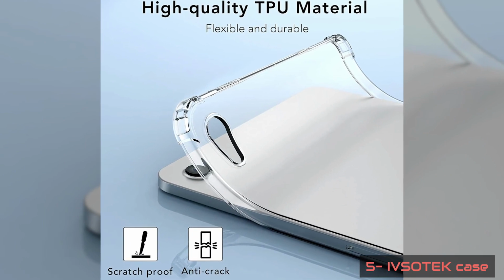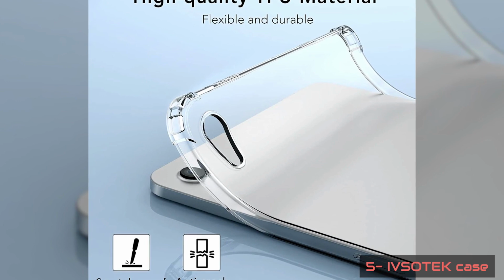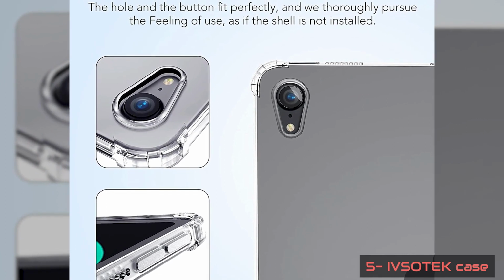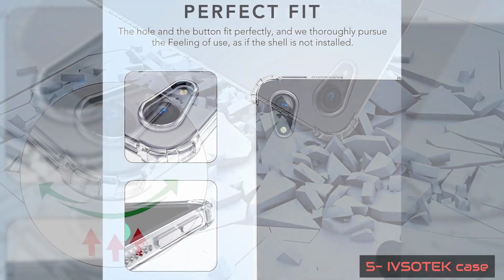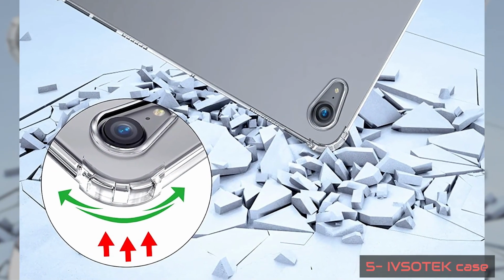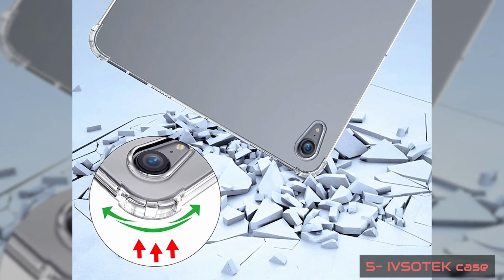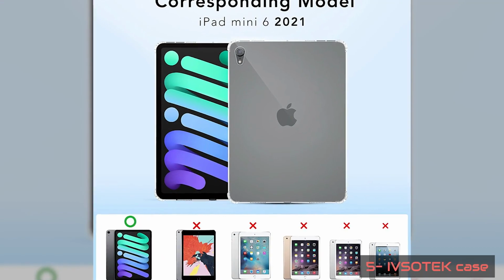This clear TPU case helps provide corner protection while still showing off all your mini 6, along with detailed cutouts for all buttons, speakers and other necessary sections. Besides, the case comes with raised edges for extra protection of the tablet screen glass, camera, back and the sides of the iPad mini 6. While there is no cover here, the clear case wraps around the entire frame of the iPad mini 6 and has specially raised edges to protect the device against drops.